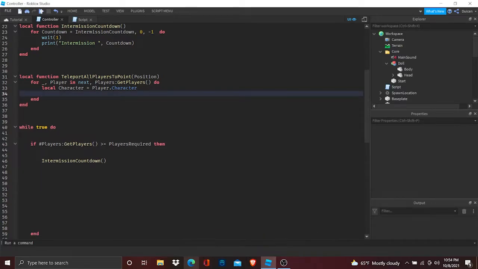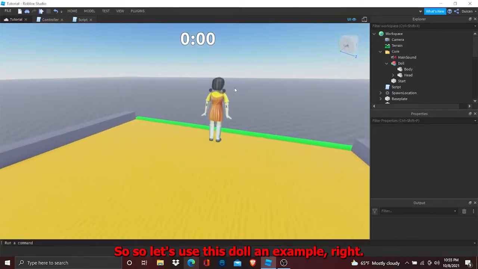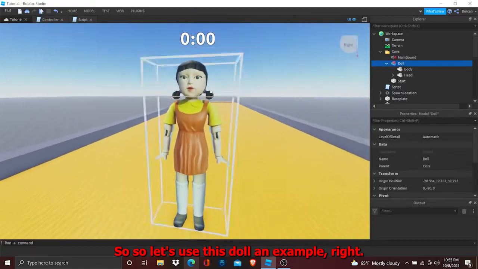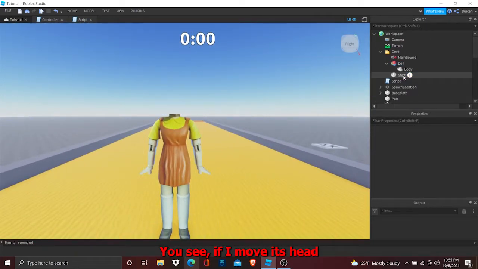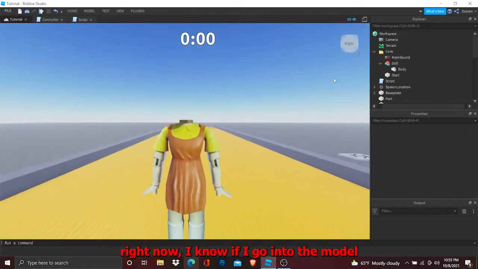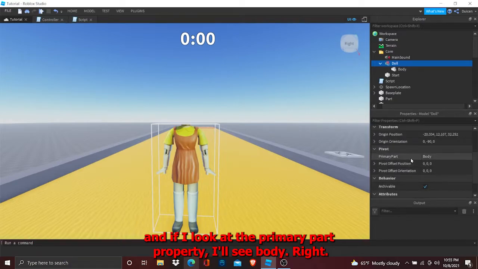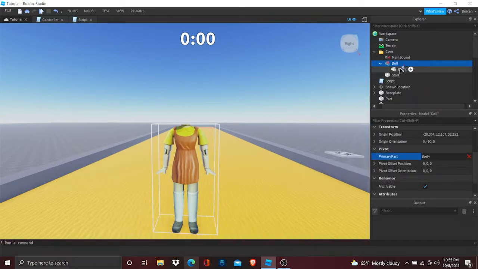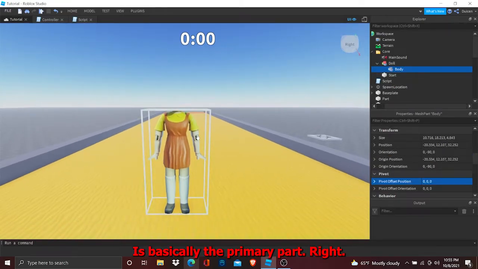So we'll do, oh yeah, but we do primary part. So you guys may be asking me now again, what is a primary part? Let's use this doll as an example. You see this doll, right? You see if I move its head real quick, it has no head now. If I go into the model and look at the primary part property, I'll see body. So this body right here is basically the primary part.